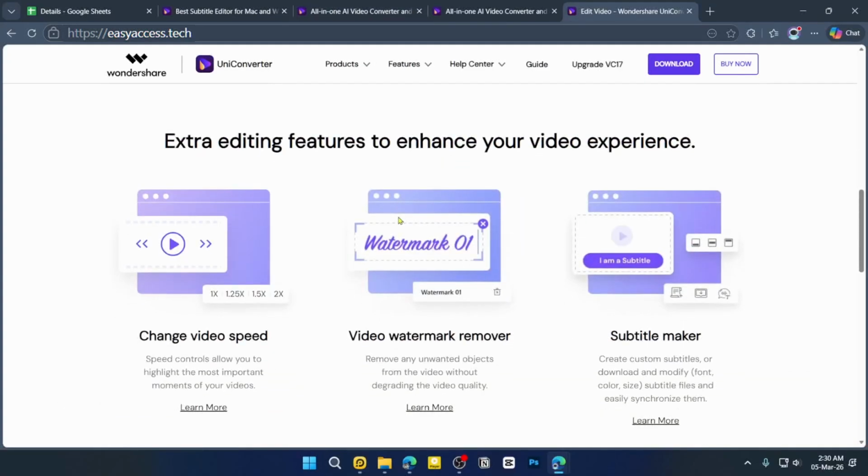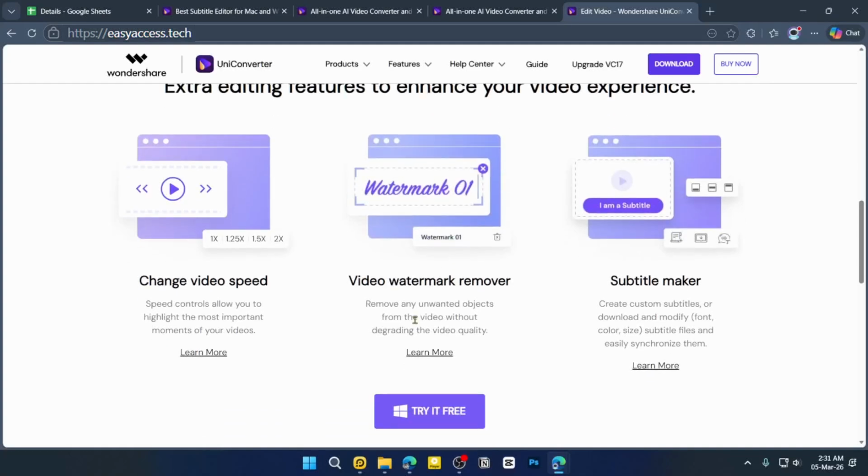After recording, you can move to the editing. UniConverter's video editor gives you basic editing tools like trimming, cutting, merging clips, adding transitions, and text or music. The editor is simple enough for beginners who want quick results but also gives enough control for more refined work. You do not need to learn complicated software, it guides you step by step.